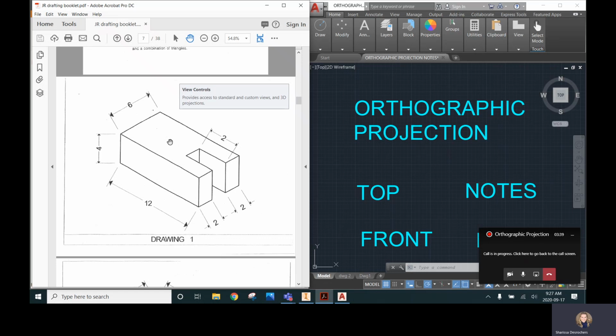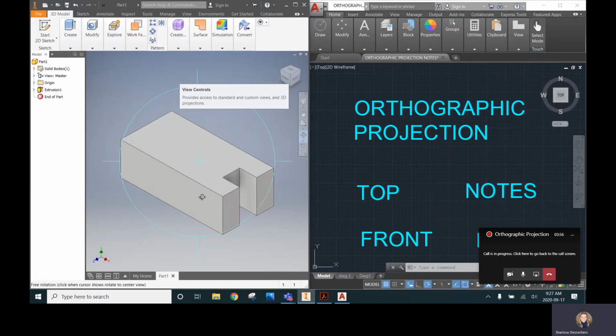But as far as all the detailed information, dimensions, all of that, those would go in 2-dimensional views. So essentially what we're going to do is take this drawing and split it into a front view, a top view, and a right side view. When you did math, it would be like a net or a spread kind of idea.